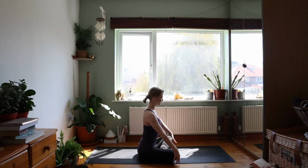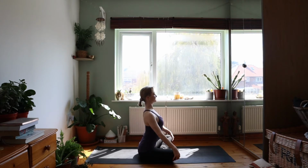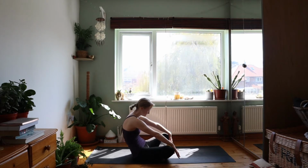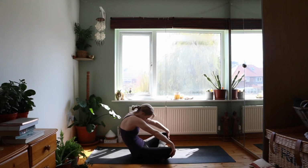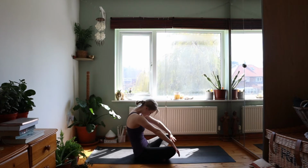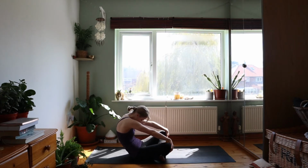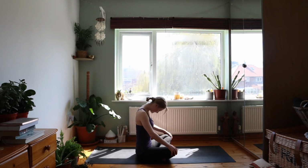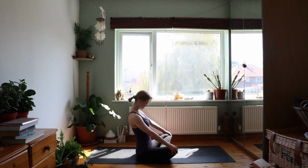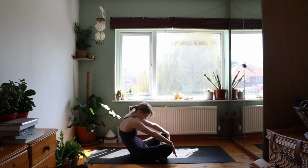We're going to inhale, reach the chest up towards the sky, lengthening the spine. Exhale, rock it back. Inhale, reach on up. Exhale, fold it back. One more time, inhale. Open out the chest, shoulder blades drawing back. Exhale, curve on back, tuck the chin.